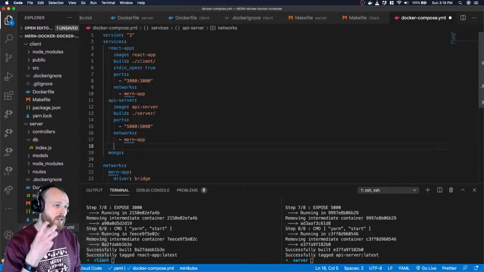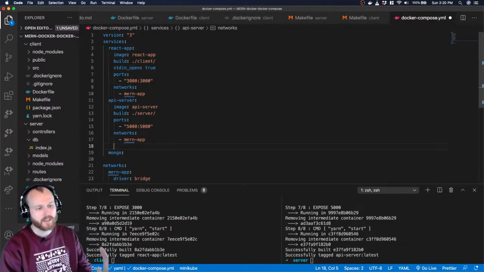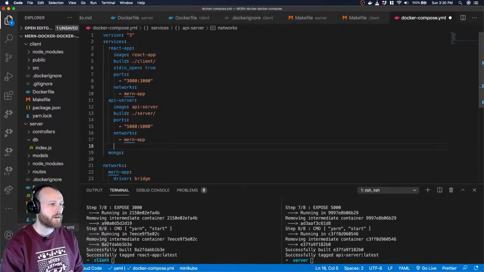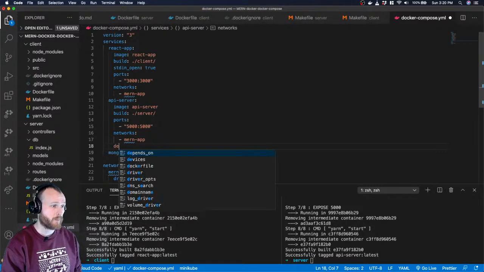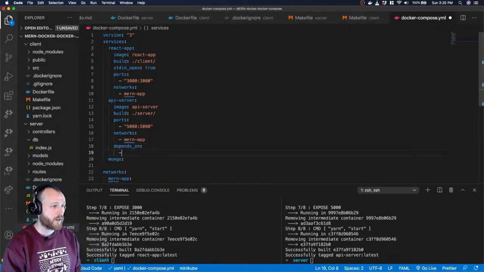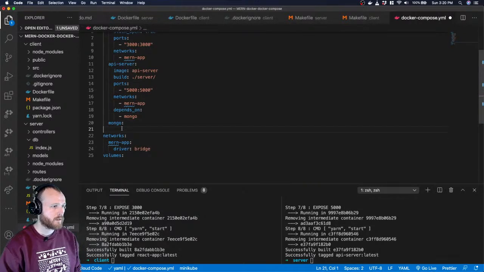And then because the MongoDB database has to be running before you start the API server, because it's going to try to connect upon startup, I will specify that this depends on mongo, which we're going to define here in a second. Okay.